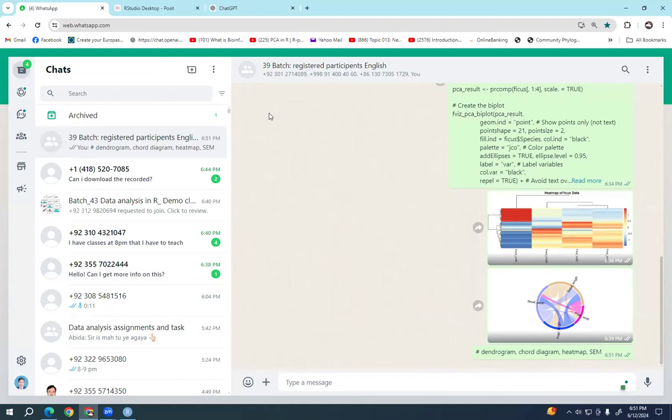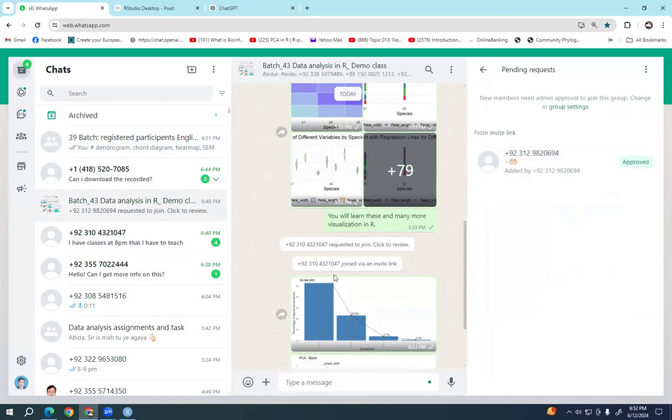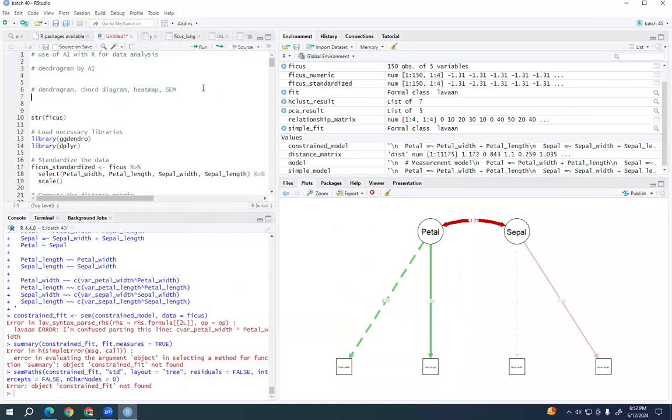If you have any questions, please ask. Have you any question? Are you hearing me, doctor? Yes. Excuse me. Today we learned PCA, principal component analysis. Oh yes, also PCA. I couldn't create any figure in R, but I don't know why. Maybe ChatGPT gave me wrong code. It was different than yours. Will we face no issue in future with PCA or not?